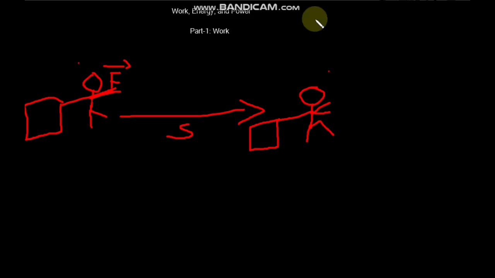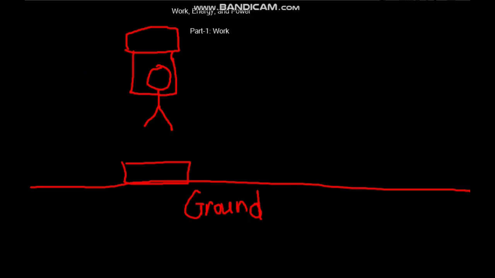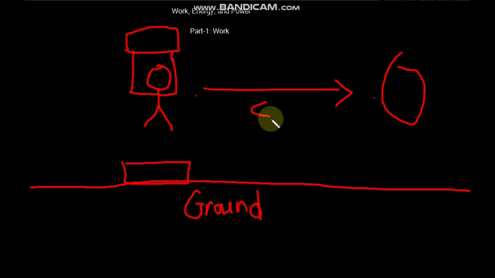And the other thing that you have to notice is that, for example, if someone is lifting up a block from here, and he holds it above his head, and he moves it until this place, he actually didn't do work. So you can't tell that he did work from the initial point until the final point. This is because when you're doing work, the gravity and your force must be perpendicular.